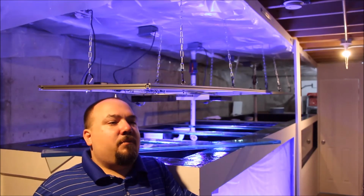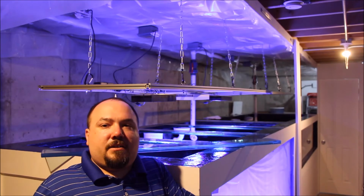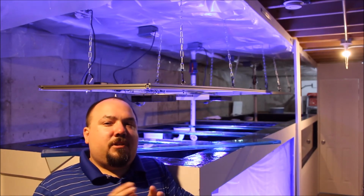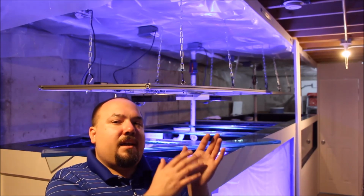I'm also going to be talking about aquarium heating and the plans I have for heating this tank setup. I'm also going to be talking more, just in general, about some of the other things I need to complete for this tank before it gets underway and gets done.